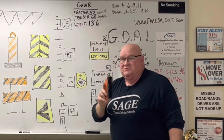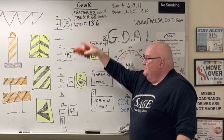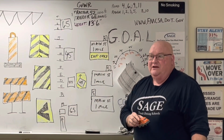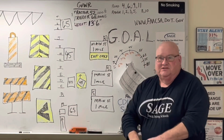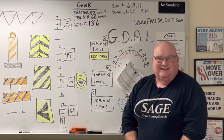This is where the small town cops get you. They'll sit here either where you got to slow down or speed up at the edge of those speed zones, and they get traffic either way. I tell you that because you get preyed upon in those situations. Don't want you getting any of those little speeding ticky-tack tickets.